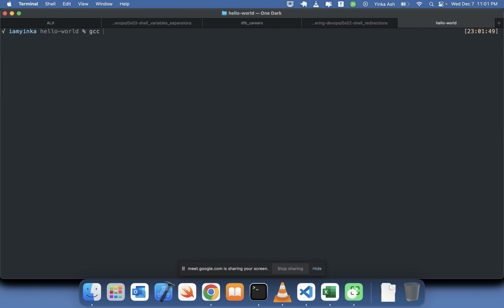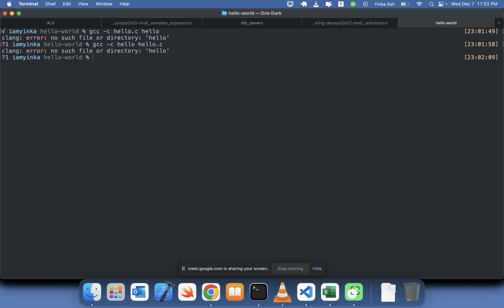Well, you know what? Just compile it like this. Let it give you whatever. I think you can actually do this. No such file. Okay, so that would be GCC, the C, then the hello.c program. No, this doesn't work, no such file. I think the hello.c has to come first, and then the dash o and the name.